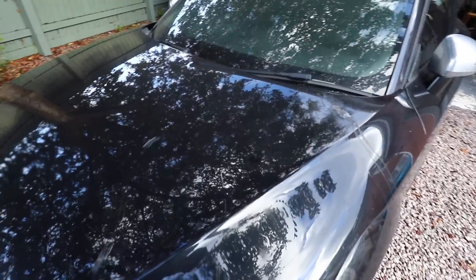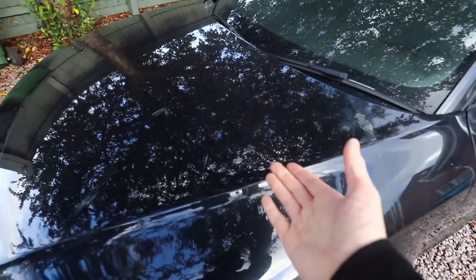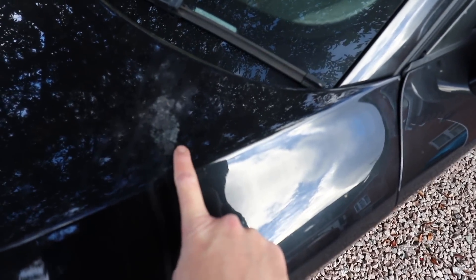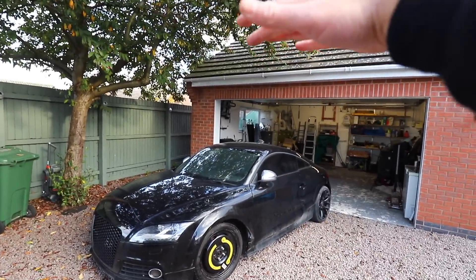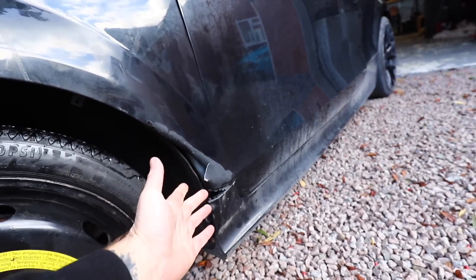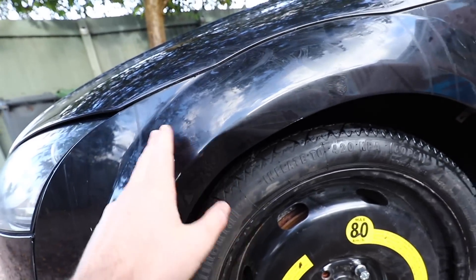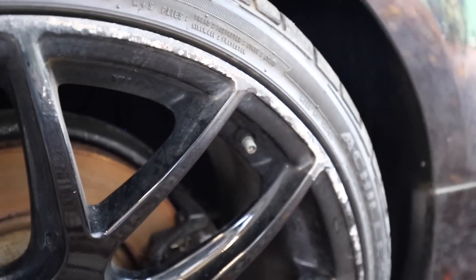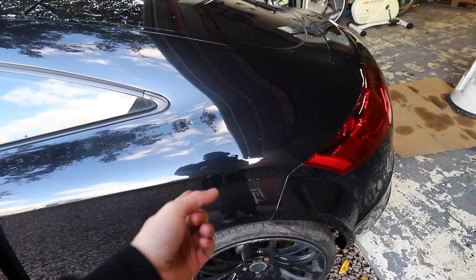The damage does not stop there - there's more. The bonnet is obvious: there are scratches all over the front, really nice long ones across here, some deeper stuff around here, and the worst bit looks like a car was stored on top of it dripping brake fluid onto the bonnet, causing it to melt the paint. On the wing there's not only the damage from the wheel but also scuffing and scraping at the front. Every single wheel it has got is kerbed to bits, almost like it's diamond cut all the way around the edge. Across the rear quarter there are more scratches - not as bad as the bonnet, but still very noticeable and needing sorting.